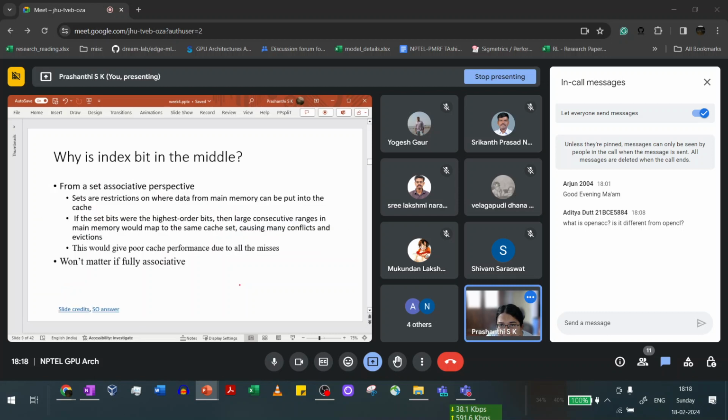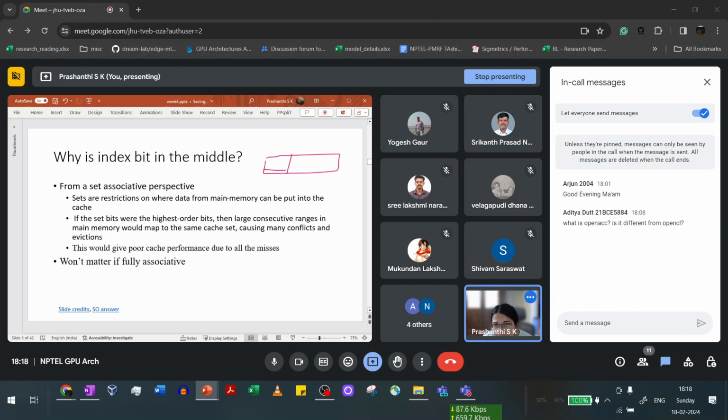Okay, let's see what was next. Yeah, this was also something from the earlier weeks. So someone had a question, and this is a quick recap for people who don't remember. The cache structure, right? You had all of these fields: the line or the block offset, the index and the tag. Someone asked, why does the index have to be in the middle? Can it, for instance, be here?